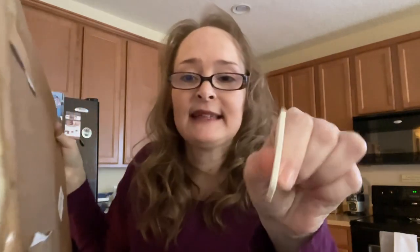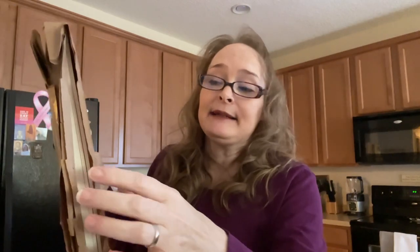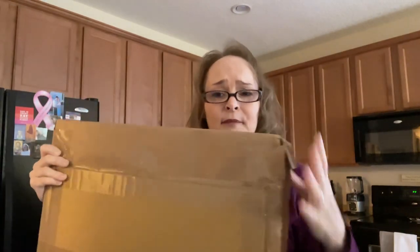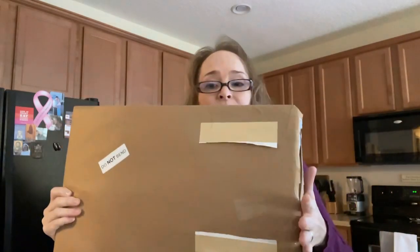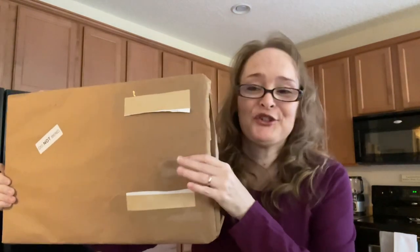I didn't take it out of the package just so that I didn't take a chance on it getting dirty or scuffed up, or dust particles getting on it. So it's six sheets of this size foam, and we learned about Wandi Foam from Scrap Diva. She uses it in her projects and goes through it quicker than I'm going to. This 12 by 18 is going to last me a long time — at least it should.